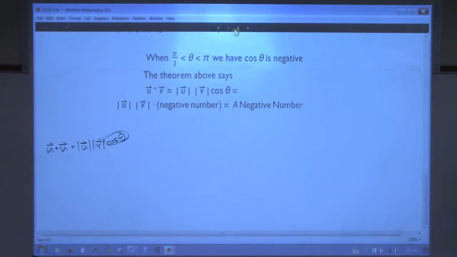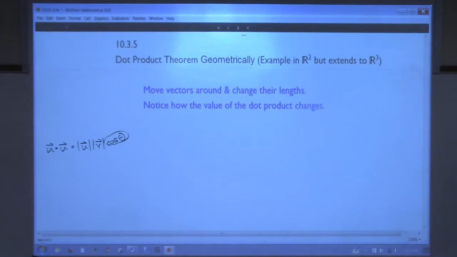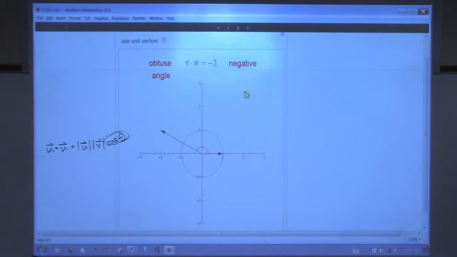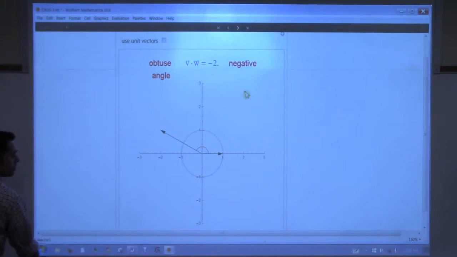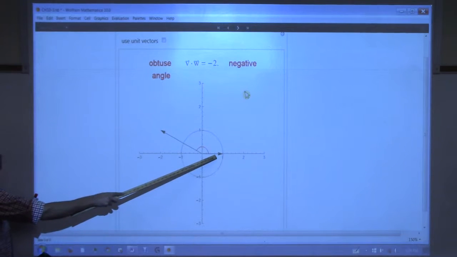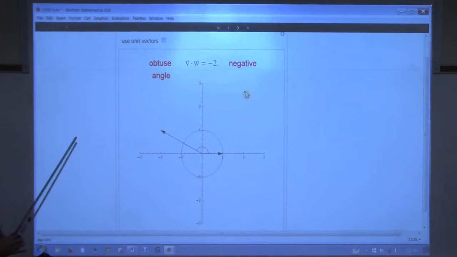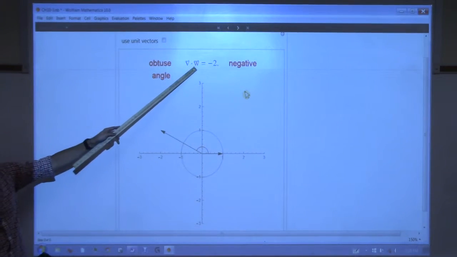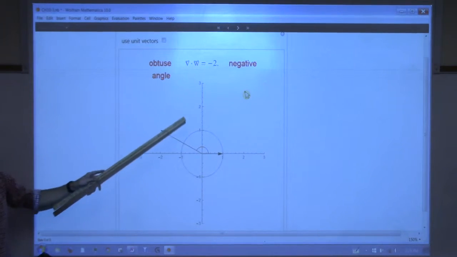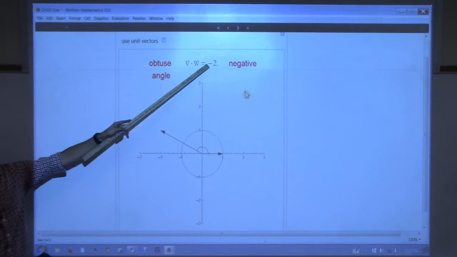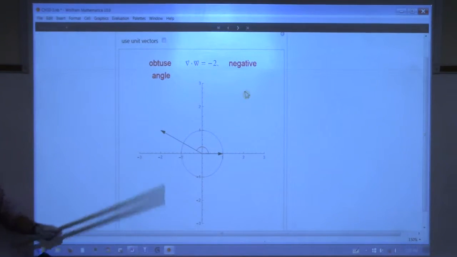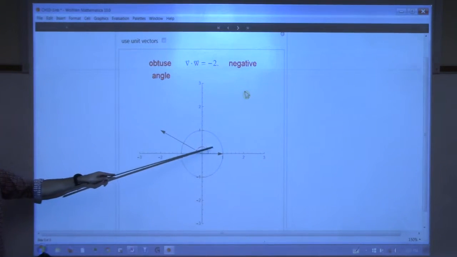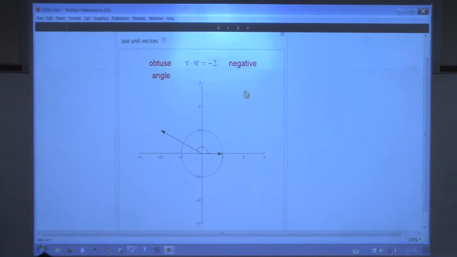And I have an illustration of that on the next animation. Right here. So does everyone see these two vectors? What I'm having the computer do is their dot product. Right now, do you see that the dot product is negative 2? The computer's doing that in the background. Well, what does it being negative tell us? That the angle between them is obtuse, bigger than pi over 2.